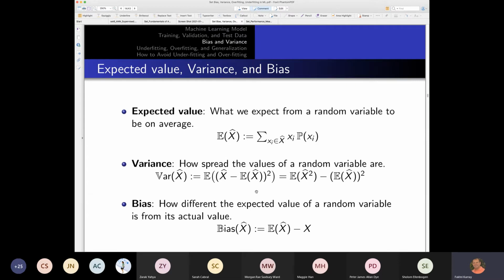The variance, the same thing, we are defining it as how spread the values of a random variable, given by big X, are. So X is composed of all the elements xi in this particular case. This is a discrete representation of a variable, and that's why we are using the summation. It's given by the expectation of the square of the random variable minus the square of the expectation, which we have defined already here. So this is the definition of the variance.